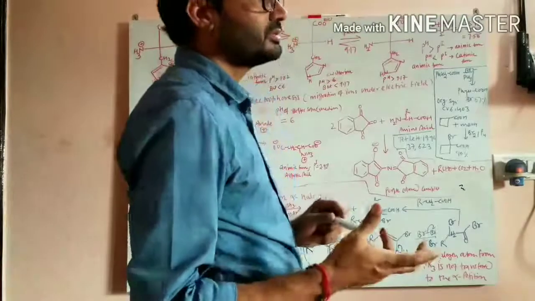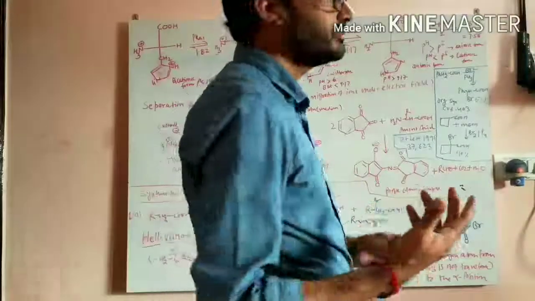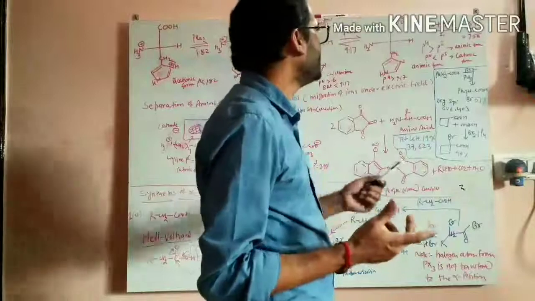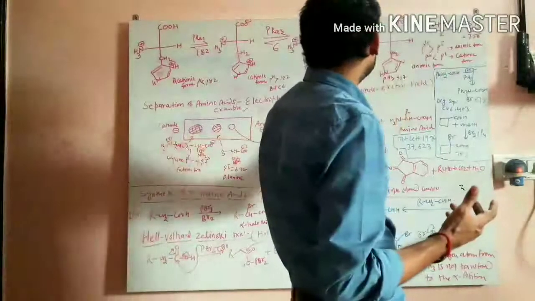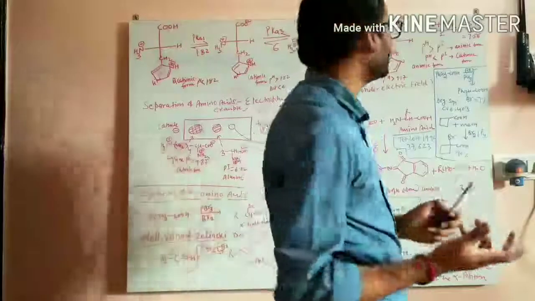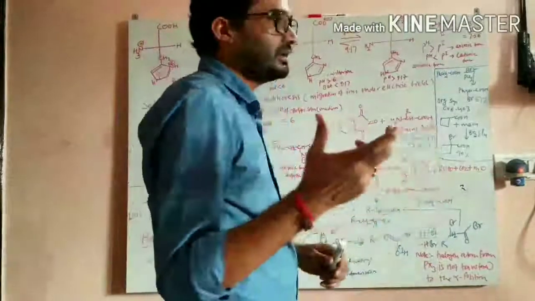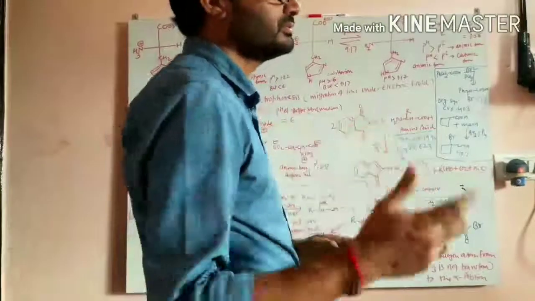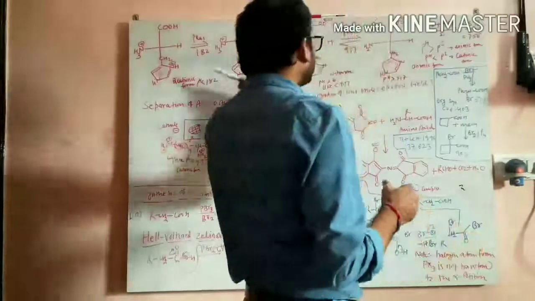It means that to calculate the isoelectric point of the histidine molecule, we simply add these two pKa values, 6 and 9.17, and take their average. Now, one thing I want to tell you here, see the molecule and see.